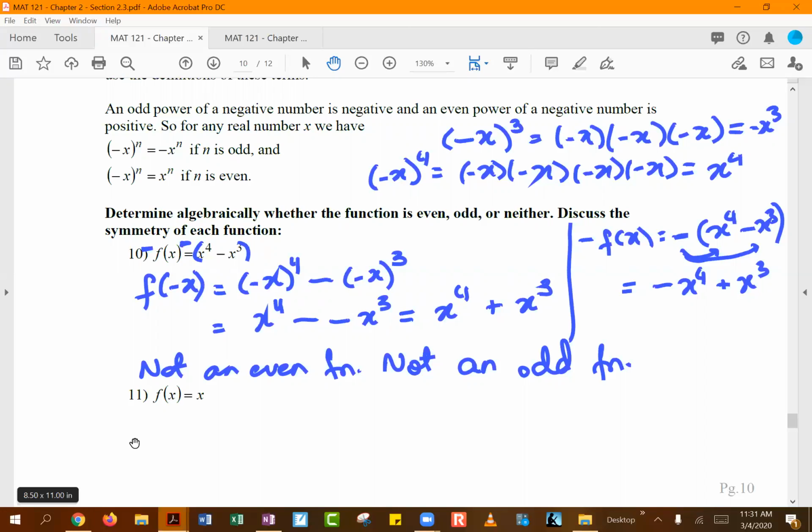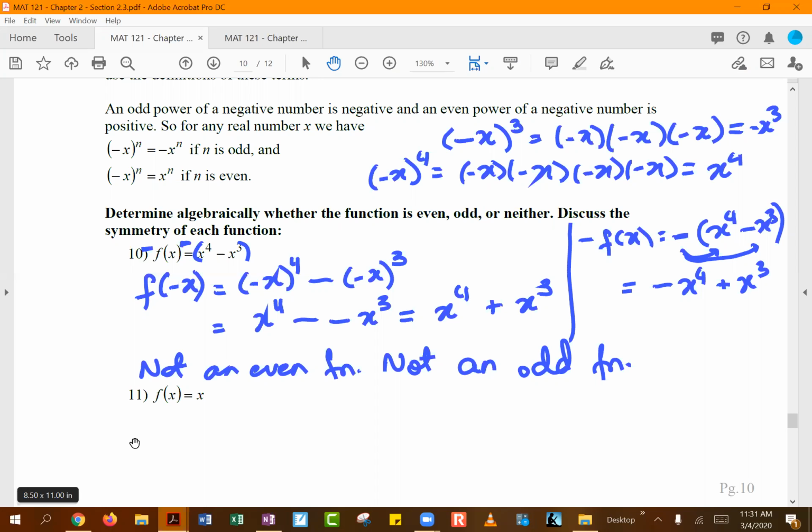If it was odd, it would equal what the first equation came out. It wouldn't equal. This is just a test to see, is it an even function? Is it an odd function? So it wouldn't equal, because equal would be you have to get the same thing, right? But if it was an odd function, that means you have a negative on the entire function. So that means both your signs would have to change, similar to what the original was. So if both your signs did change when we did this little calculation, then I could have said it is an odd function. So basically what you're doing, you take your original function, put that negative x in, right?